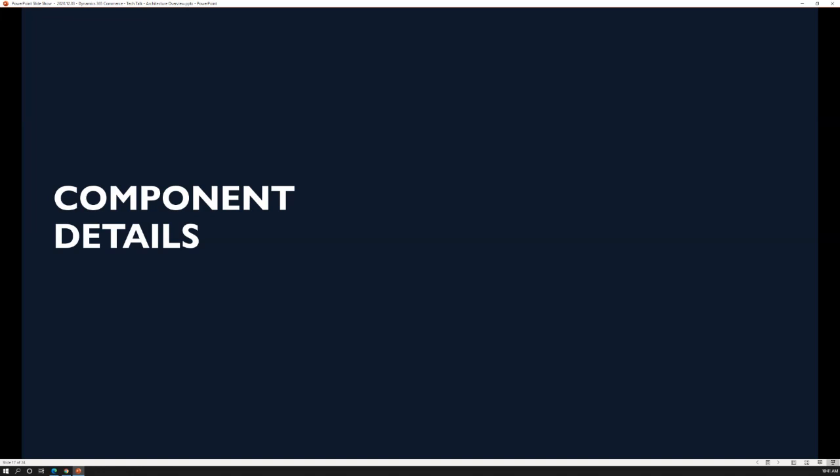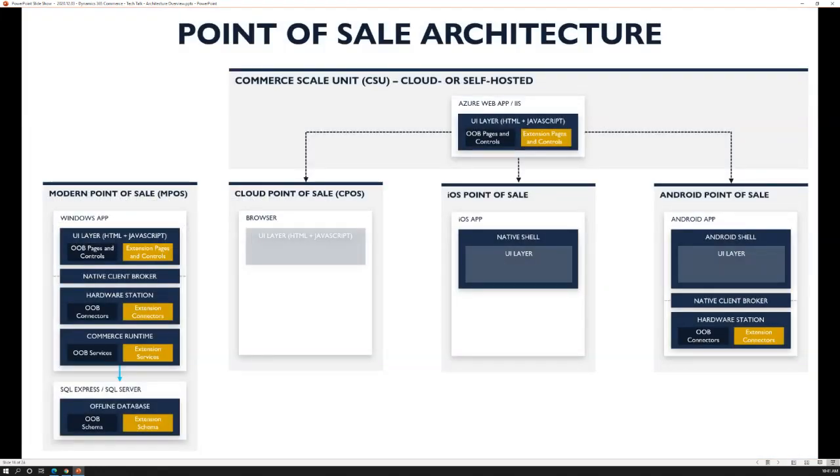With that, there's a couple of components that we want to get into in a little more detail. One of them, which we've talked about so much, is our point of sale application. We want to talk a little bit about the architecture of what that looks like, specifically as it comes in different flavors. And again, highlight once more the symmetry in our architecture, meaning we develop things only once, and we allow you to write your extensions only once, and then make sure that they're available in as many places as possible.